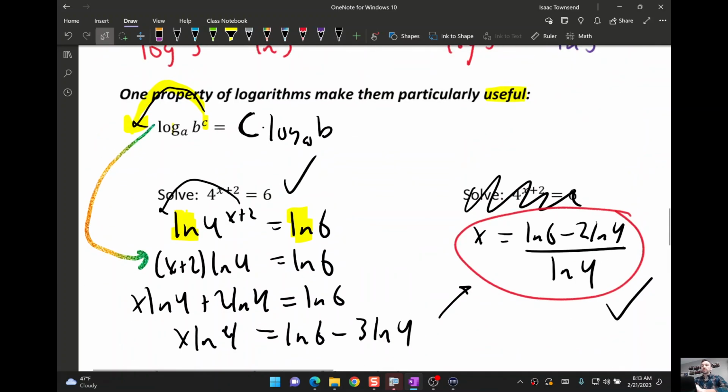Okay, so this is what makes logarithms useful. This property, we're going to use that a lot. Anytime you have an exponent on something you're taking the log of, consider bringing that down. If you don't have logarithms in the question, you're welcome to introduce them. Just make sure that you take the logarithm of both sides so that it stays balanced. And if you don't want to do natural logs, you can do common logs as well. If I did log base 10 here and log base 10 here, my answers would have log base 10 and it would still work.